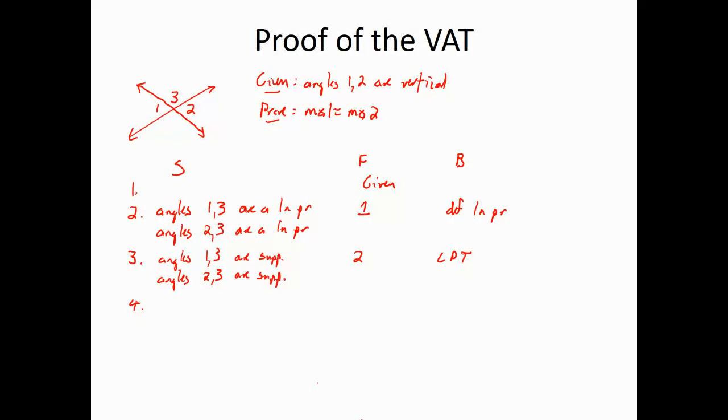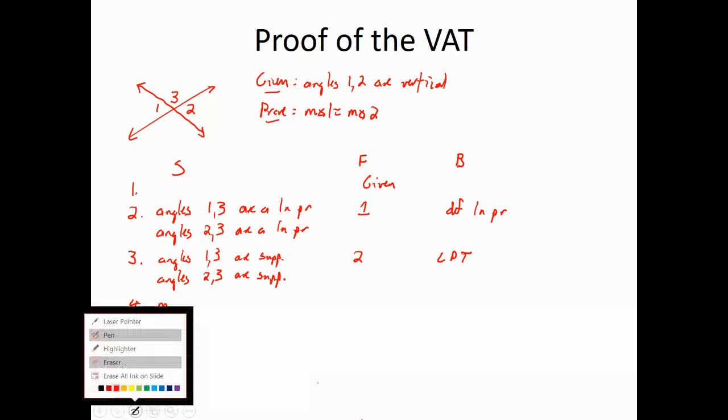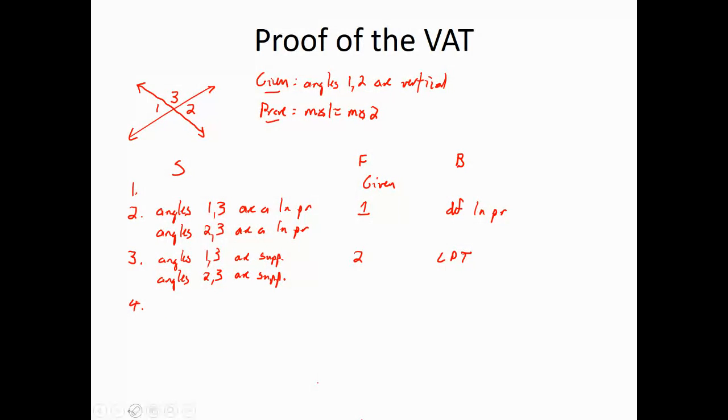Okay, now consider what we have on line number 3. Here's a way to rephrase what it says on line number 3. We have two angles, namely angles 1 and 2, each of which is supplementary to the same third angle, that is angle 3. And that's what the same supplements theorem is about. It says that if we have two angles, each supplementary to the same third angle, those angles are equal to one another. You will have proven that at this point on the worksheet. So it now follows immediately that the measure of angle 1 is equal to the measure of angle 2.